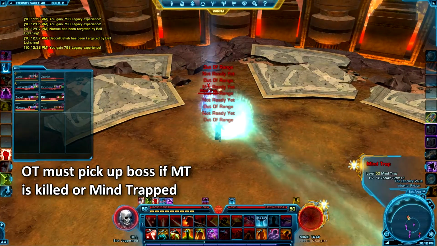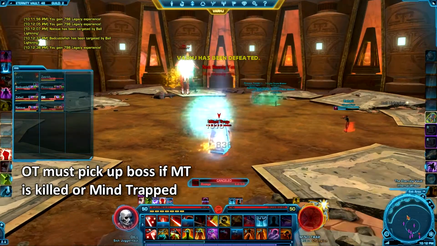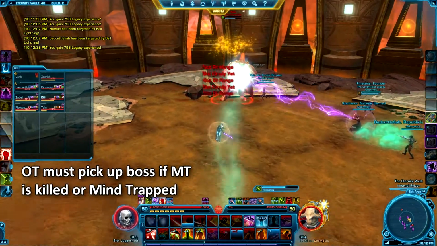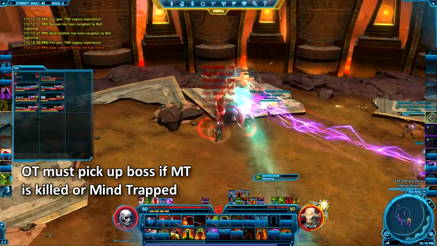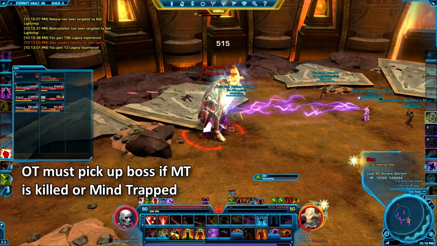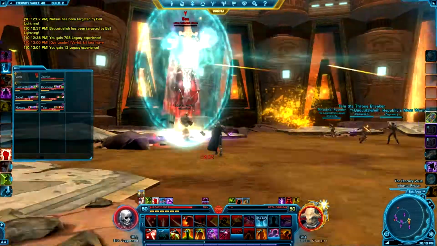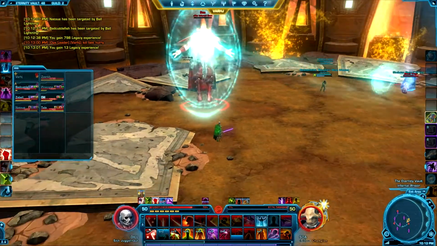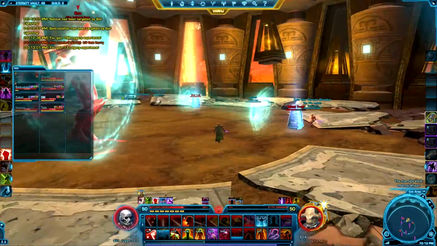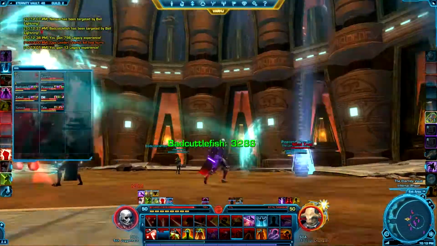Another thing that you have to watch out for, especially if you're the off tank, is if the main tank, as what happened here, dies from getting hit by a pylon, the off tank has to immediately pick up the boss and start pulling him under the next pylon. As you can see, the boss has enraged here and our main tank has died, so I've had to pick up the boss and try and kite him around to get under the next pylon.